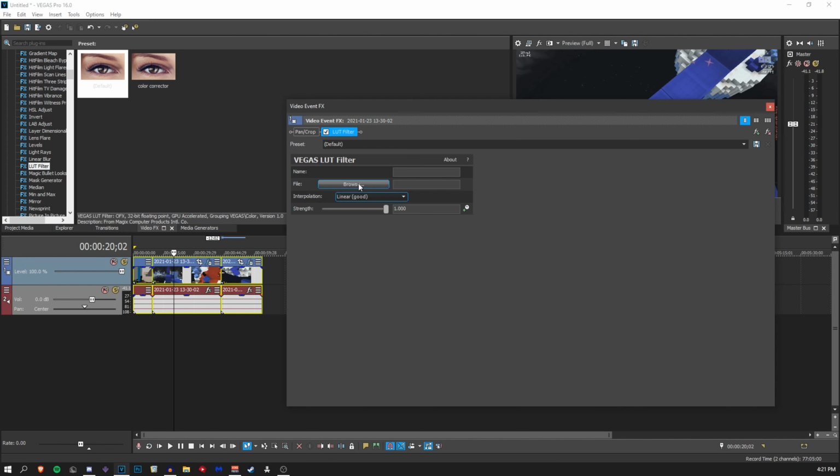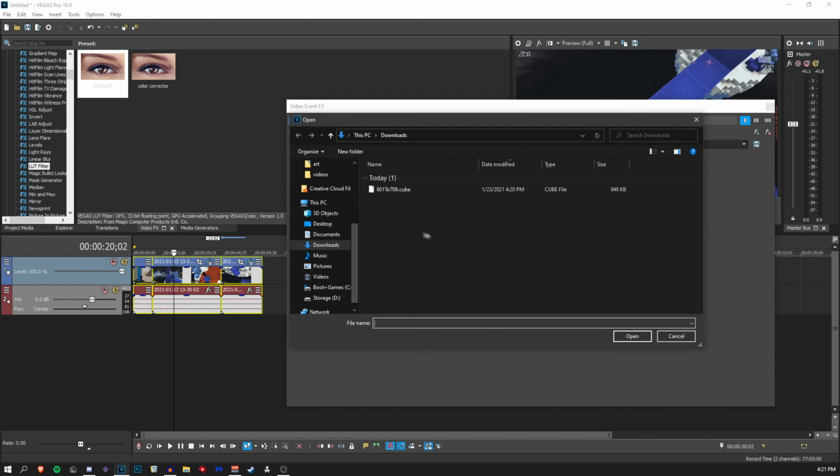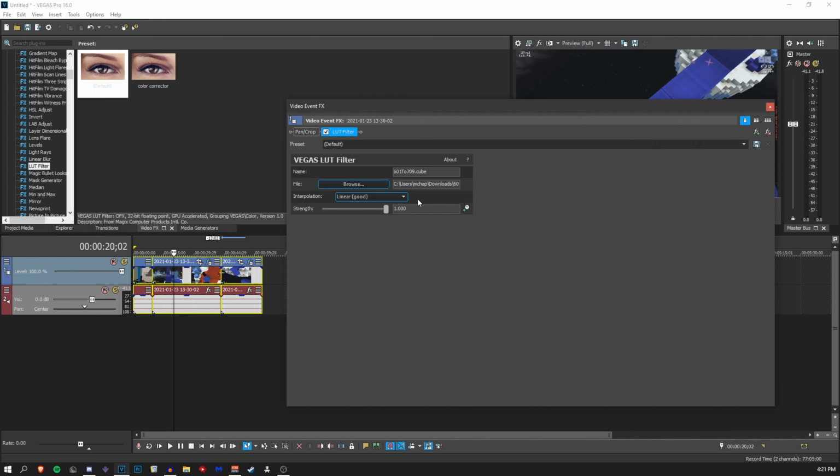And once you're there, all you got to do is click Browse, and I'm going to be leaving this file in the description below. All you need to do is load this once, so you can either double click it or press Open right here. Once it's loaded up, press on the interpolation here and then press tetrahedral. Then you can name the preset something else. So let's say I wanted to name it color corrector. You can just press the save icon here and it'll be available for all your future videos.